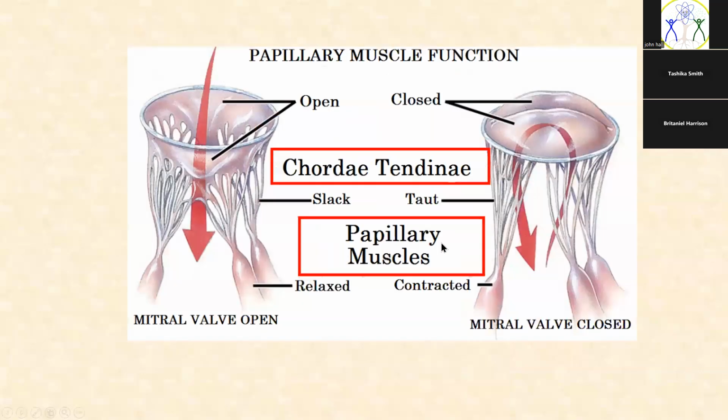Then now we have, of course, this lovely diagram here that shows you how this works. If you notice here, when the papillary muscles relax, the valves pop open, right? When you tension the papillary muscles, they pull on the chordae tendineae, which are attached to the valves, and that pulls the valves closed and prevents the backflow of blood, right? So remember now, papillary muscles tension the valves, keep them closed.